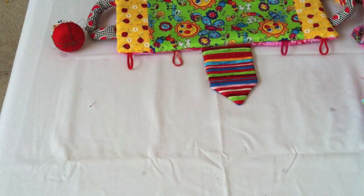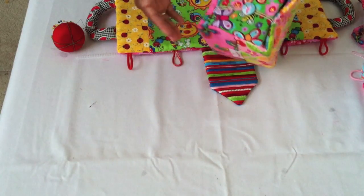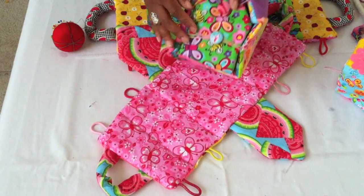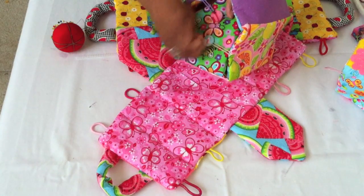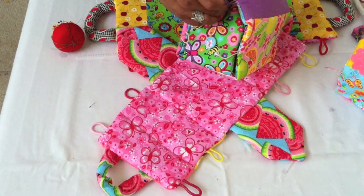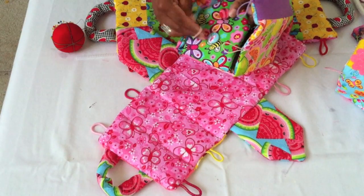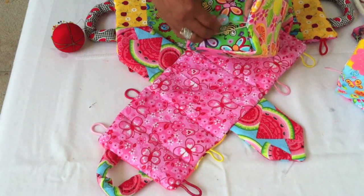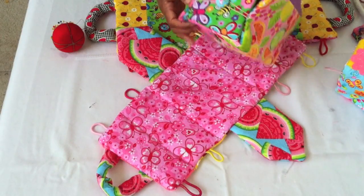Now, I'm going to show in another video how to make your own fabric buttons, but once you have it complete, you want to sew your buttons onto the side so that your little rubber bands, your elastics here, will have something to attach to. I know some people use Velcro, I know some people use zippers, I know some people stitch it together, but this for me seems easiest. It's good for little hands, for children's hands, for dexterity. It teaches them about buttons. You get to make buttons from all those leftover scrap pieces.